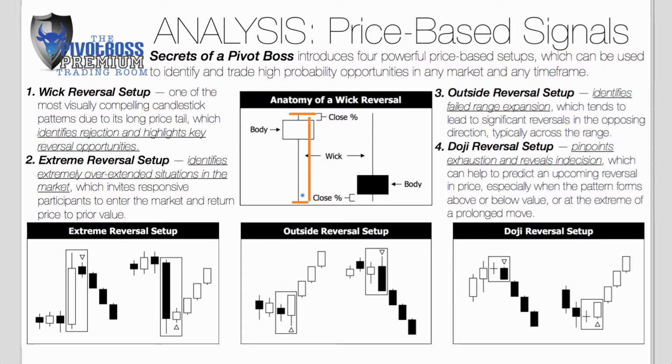Additionally, the overall size of the range. The overall size of the range takes you from high to low, right? This is the high, this is the low. Having this size of the range and then comparing it to the average size over the last 50 bars, for example, if this range is, say, 10% or 20% larger than average, that also tells you that you have a more pronounced candlestick. So when we're dealing with the anatomy of any of these candlestick patterns, all of these nuances make a lot of sense.